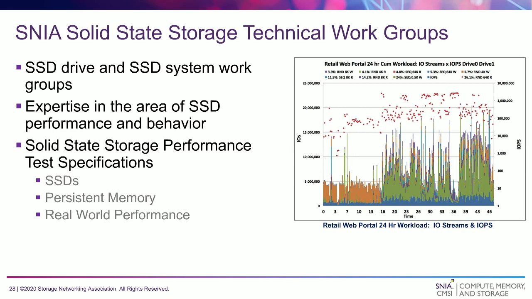Just on this, a synthetic database workload is typically an 80% read, 20% write type of workload that is designed and run, and it can give you some basic database performance. But how about if your database has a backup in the middle of the night? Or how about if your database is actually being accessed by a variety of sources that are doing a different read-write characteristic, or more importantly, a different block characteristic access? This is where the S3 work group can really come in with performance test specifications.